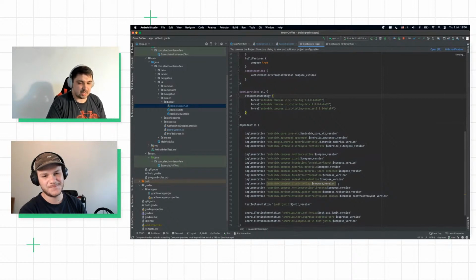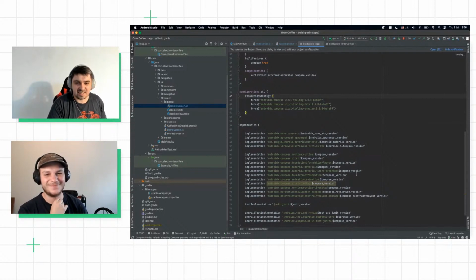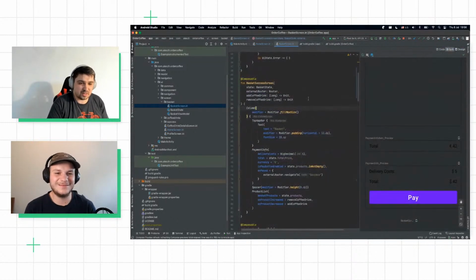because sometimes, from my perspective, such a thing shouldn't happen when it's a release candidate. If it's alpha or beta, that's completely fine. But yeah, this is my 5 cents about using Jetpack Compose in production. So you can still find some issues, even if you use a release candidate build and all the stuff.